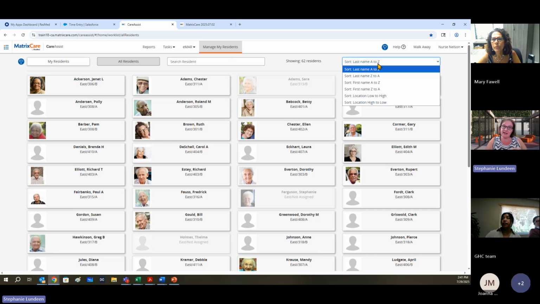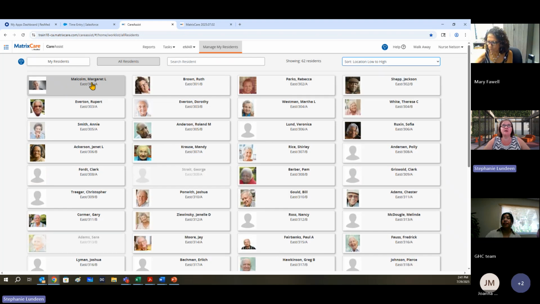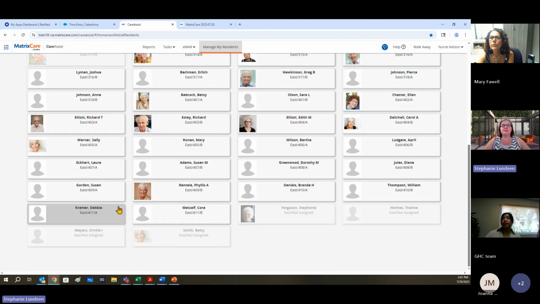Now in your login today, you basically will select A through C or D through F, and you're selecting based upon the alphabet. Here, you're just seeing everything up front, but if I want them instead to be in the order of room number, I can change the sort from, say, location low to high or high to low, and that will put my lowest room number at the top and my highest room number at the bottom.